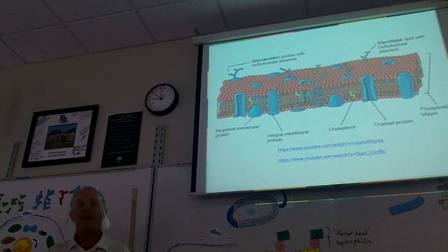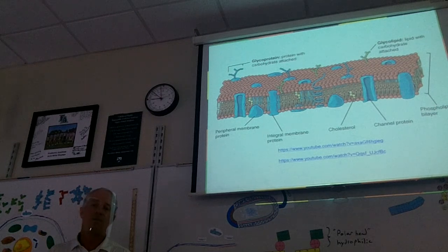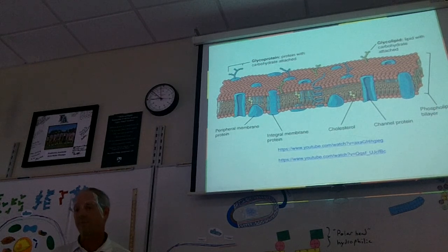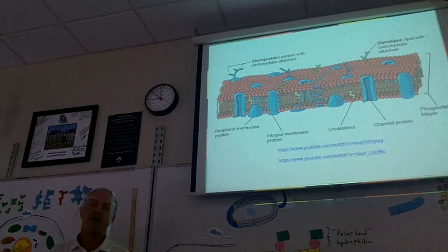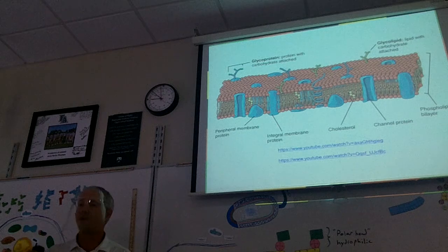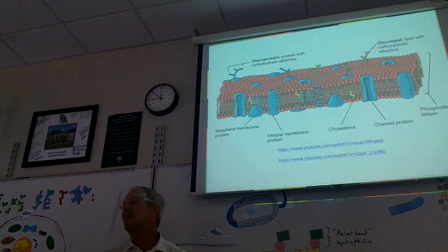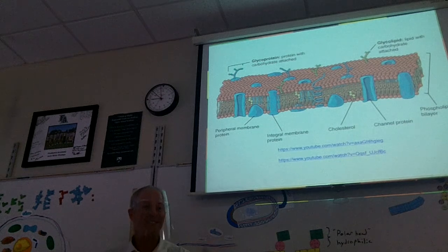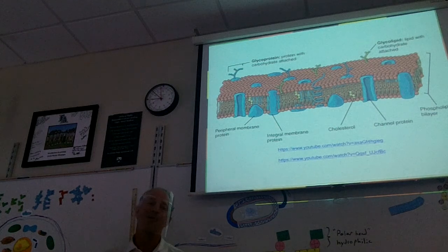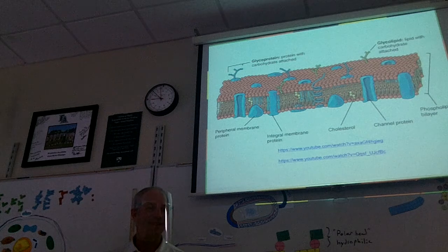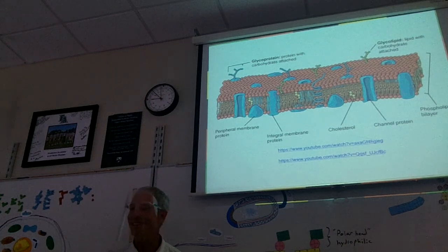So, if you have high cholesterol, which you guys are pretty active, you probably don't. But when you get my age, you go to the doctor, they do a blood test, they're like, your cholesterol's too high. Well, that's probably because, in part, you're eating a lot of animal products. Animal cells have lots of cholesterol in their membranes, and so you get a lot of that in your diet. If you want to lower your cholesterol in your diet, what could you do? No bacon. Eat plants. If you eat vegetables, they don't have cholesterol in them. So you wouldn't be getting that extra cholesterol that way.